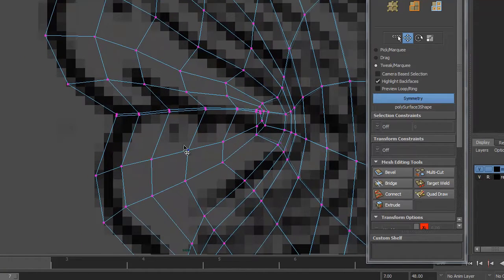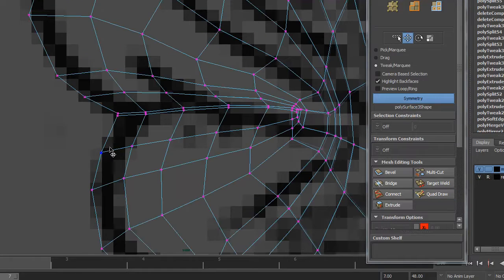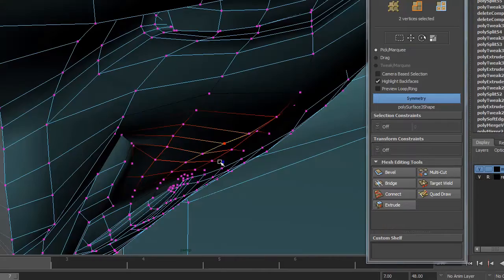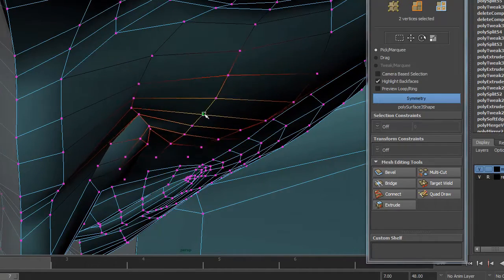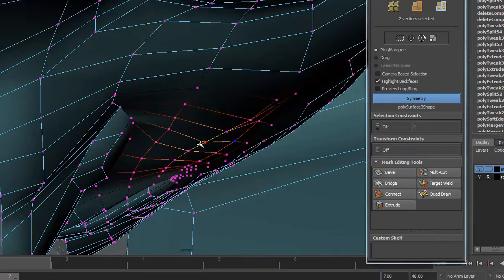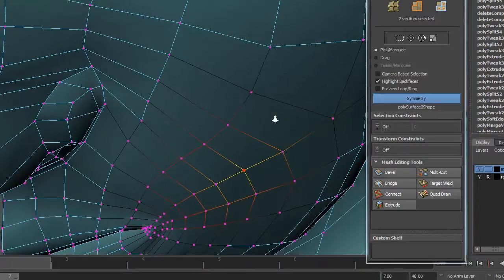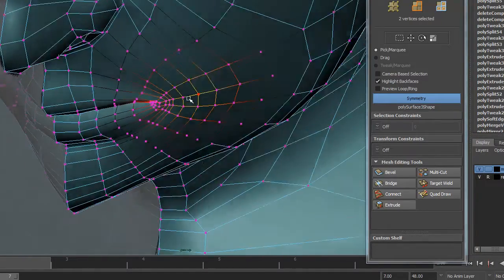And then I can split this one more time, and then that's going to be the curvature of the lip. Here I'm just using normal soft selections with the move tool, the standard move tool. Give a little bit more to the jaw, to the jowls.